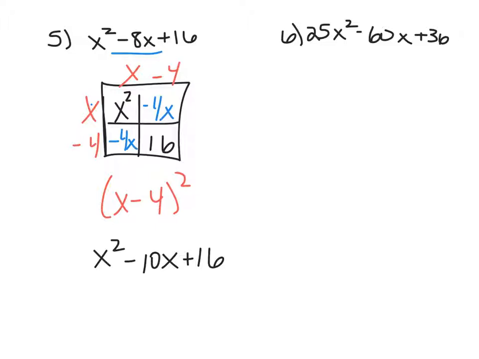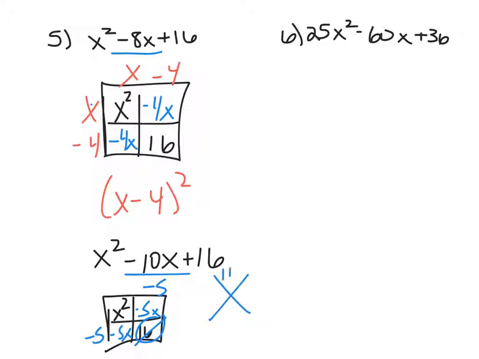Now, an example that starts off looking kind of the same would be this. So if I tried that, begin and end in perfect squares, that's not on your paper. So I might try it. If I split that in half, when I try to take that out, I'm going to get negative 5 and negative 5, which is definitely not going to be 16. But if I do normal x box, I'll get what multiplies to positive 16 and adds to negative 10, and I'll get negative 8, negative 2, and it's going to work with x box and factor to x minus 2, x minus 8. So it's not necessarily that it doesn't factor if it's not a perfect square trinomial. It's just not that situation.